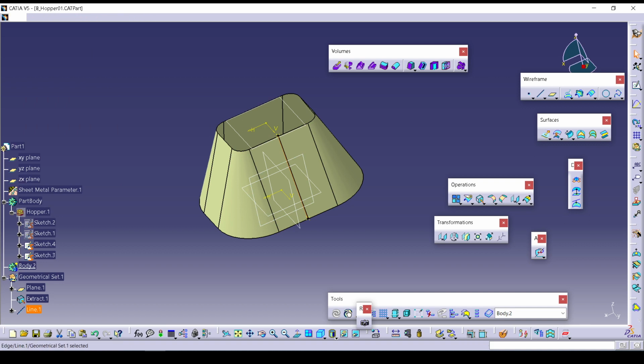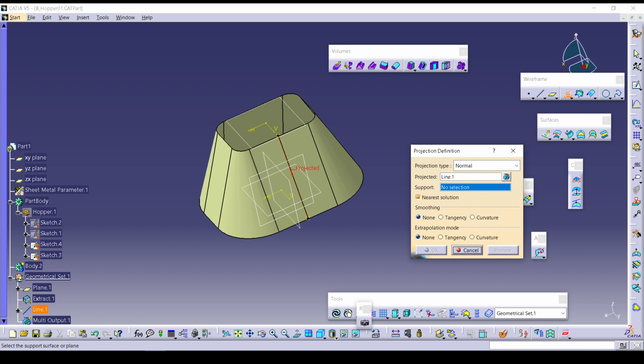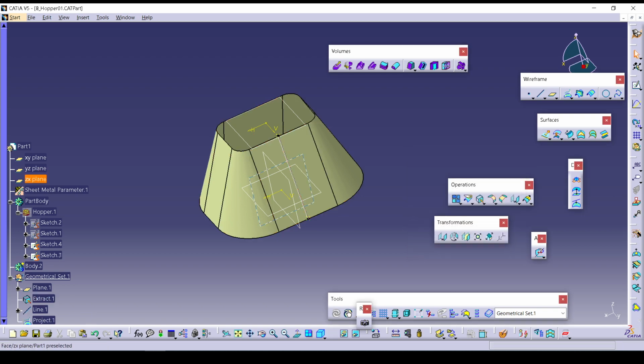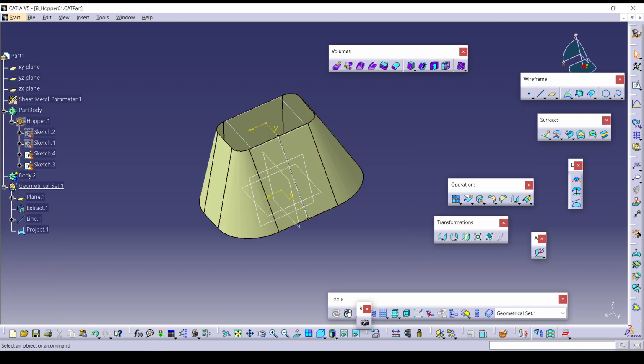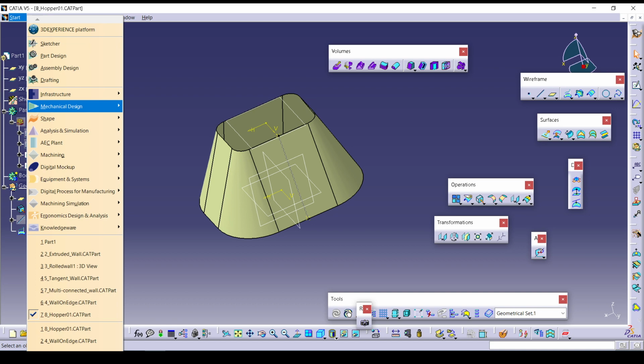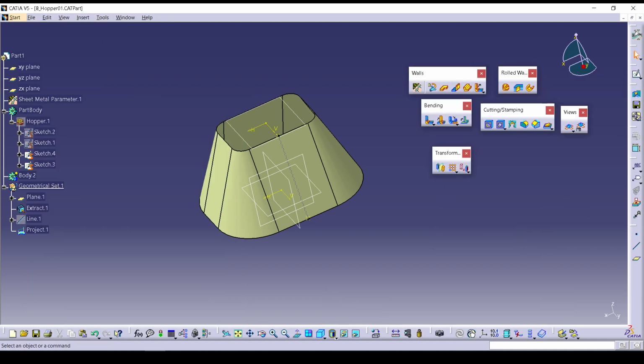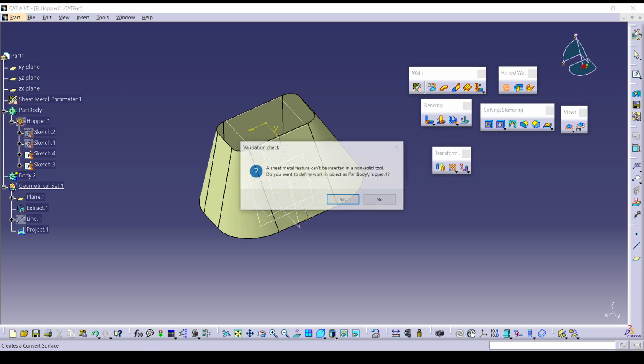So just projecting this line over this surface, so support on this preview. Okay, the line one I need to unhide, and you can see when I go to this generative sheet metal design and go for the hopper.